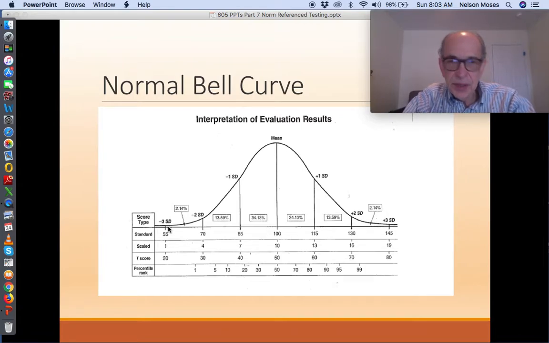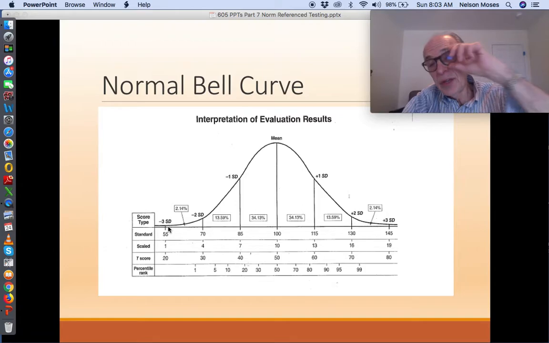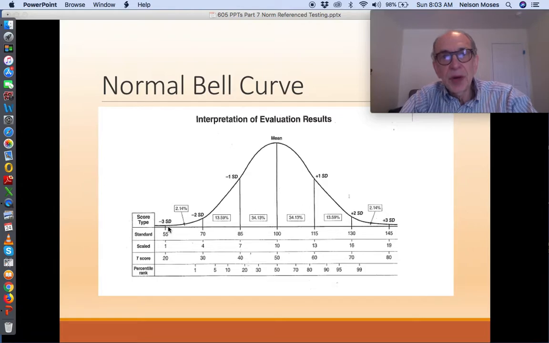Say the assessment instrument is designed for school-age children, for first graders through high school students. Well, the author has to generate a curve for first graders, second graders, third graders, fourth graders, fifth graders, right up through 12th graders, right? Because kids grow. Foot size gets bigger. Language behavior shifts from year to year, correct? So you need a curve for each year, and for each population for whom you claim that the assessment instrument applies. I'm going to come back to that point in a moment.